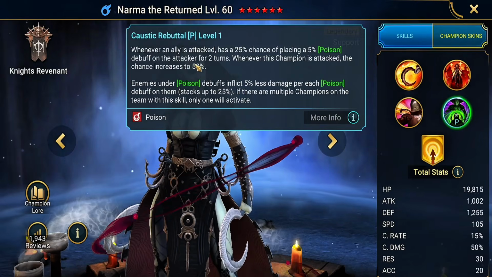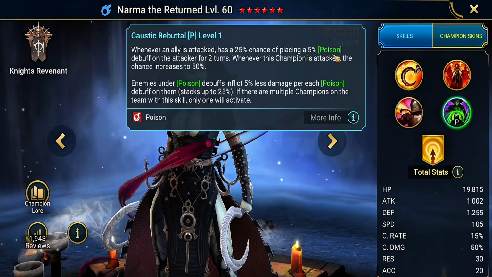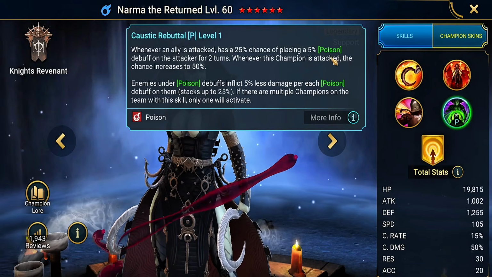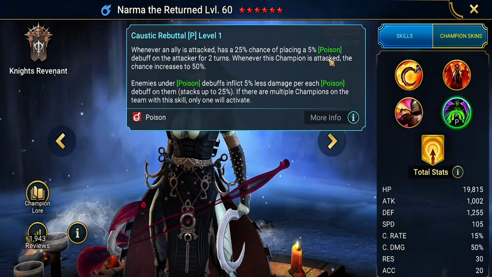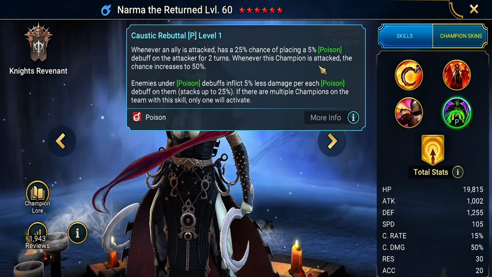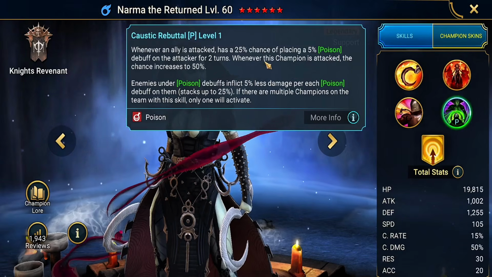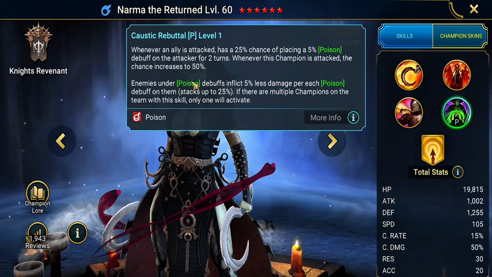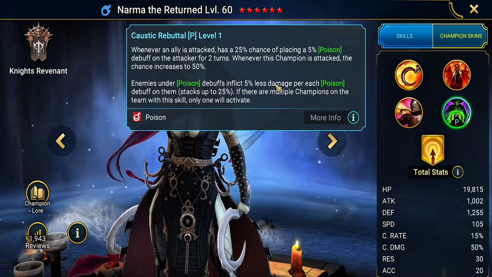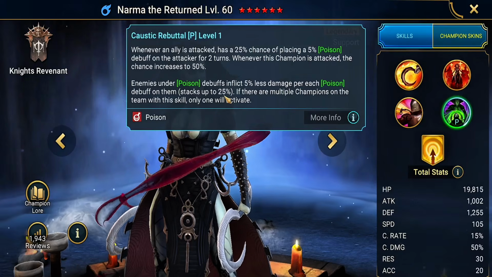Then on the passive right here, basically whenever an ally is attacked, we have a chance of placing poison. This works similarly to Geo. Basically, if he gets hit, we have a chance of proccing War Master, right? It applies here. Every single time you get hit, you have a chance of placing poison, and this will actually be better during the affinity bosses, because affinity bosses will hit twice, unlike the Void, which will only hit once. And of course, enemies under poison, we actually get a nice 25% damage reduction, which is going to be very good again for clan boss.